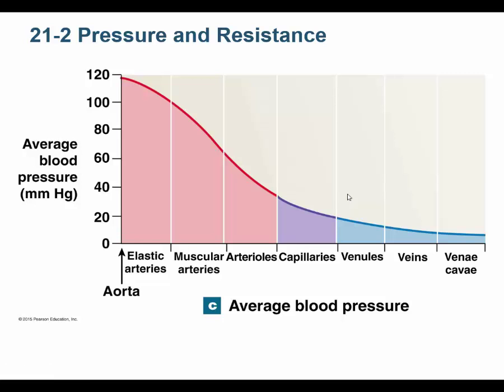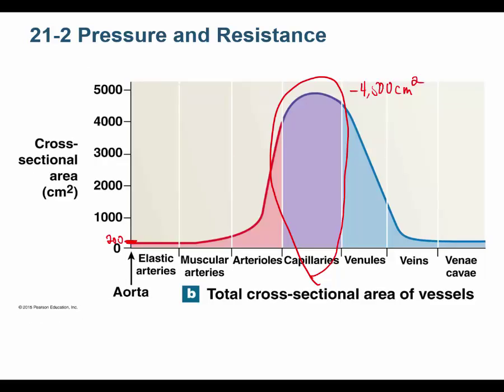This is showing you average blood pressure. Now, the blood pressure should be lowest in the capillaries. By the way, let me remind you of something, because you might see that it's not lowest in the capillaries. Well, it should be, according to this graph. But this 4,500 is all the capillaries in your body, and the fact is that only about half of these are open at any given time. Not even half. Less than half of these are open at any given time, remember?